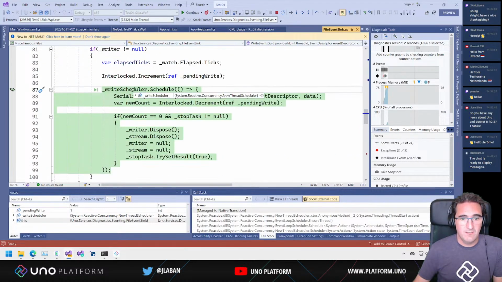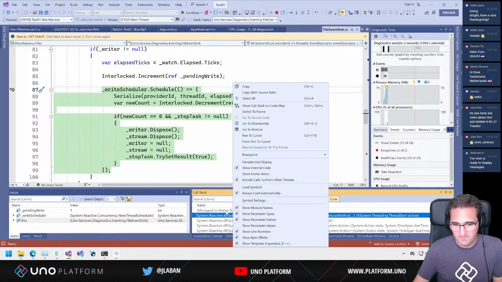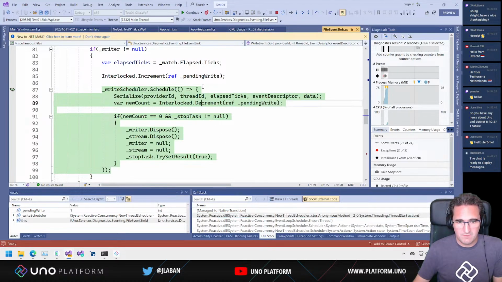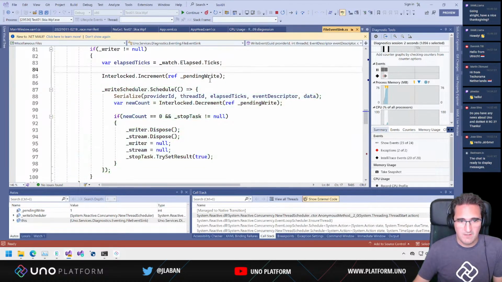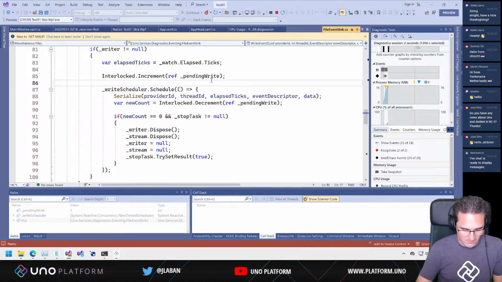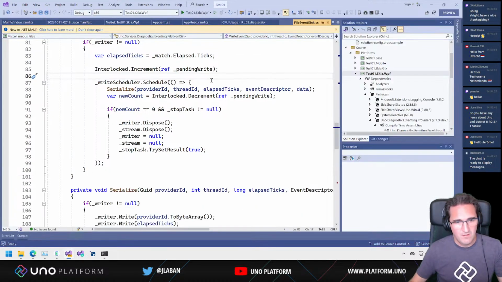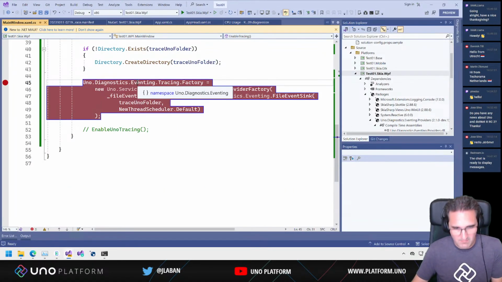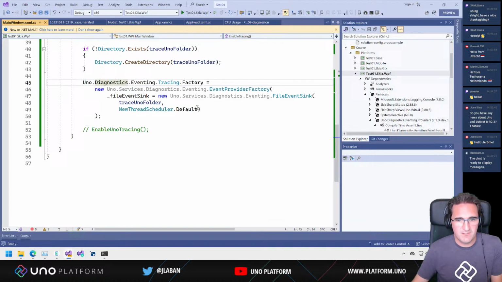We're in the write scheduler, and it's not writing the file for some reason. Is it because the thread was not created? Doesn't look like it's working properly. So let's use a different scheduler. Maybe there's something odd there. Maybe we're not writing the files in the.